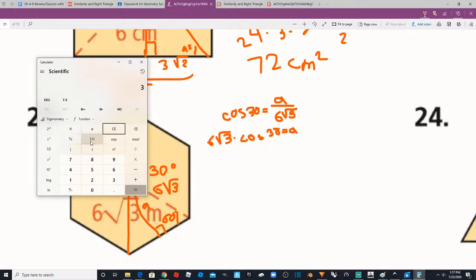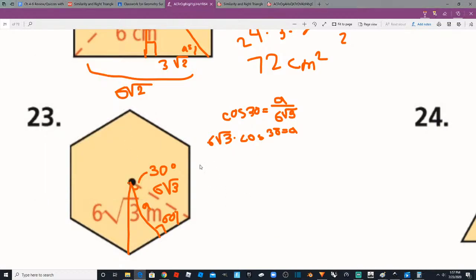We're going to do 30. Take the cos of 30. And multiply that by 6. And multiply that by root 3. I didn't press the equal sign. No. I should get 9. Wow, what a great answer. What a nice answer we have there. Oh no, hold on. Oh, A is equal to 9, yeah. Okay, so we have 9. There's no fraction. A is equal to 9.